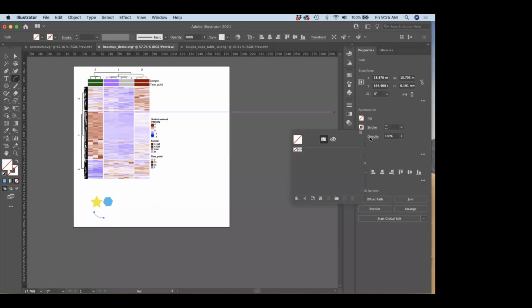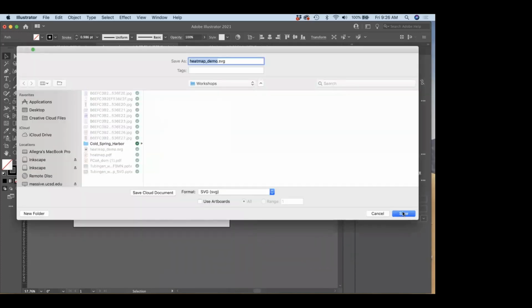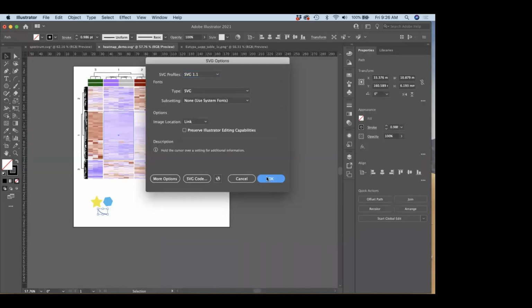I'm not going to bore you with every little thing in Illustrator because there's lots you can do, but I think this is some of the basics that I wanted to go through. Once we're done, we can simply save this again as an SVG, and then it should be ready for publication.